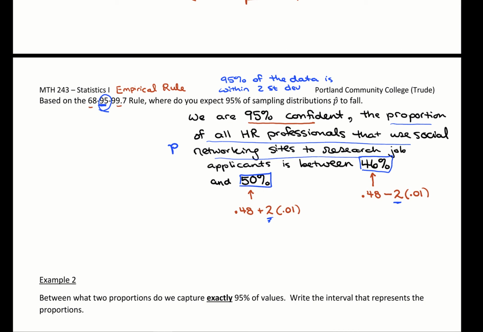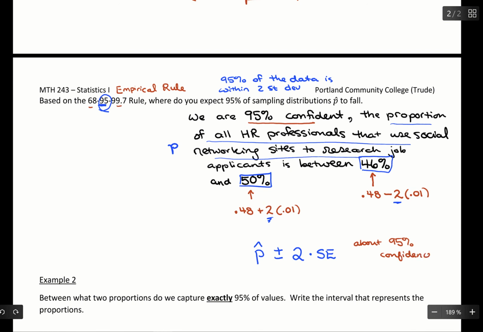So these calculations that we did, this form here is what we use for calculating confidence intervals. We start with that point in the middle, which is going to be our sample proportion. And then we always want to move up and down by the same distance. And then for this, using the empirical rule, we use 2 each time, and we multiplied that with the standard error. And what this would do is give us about 95% confidence.